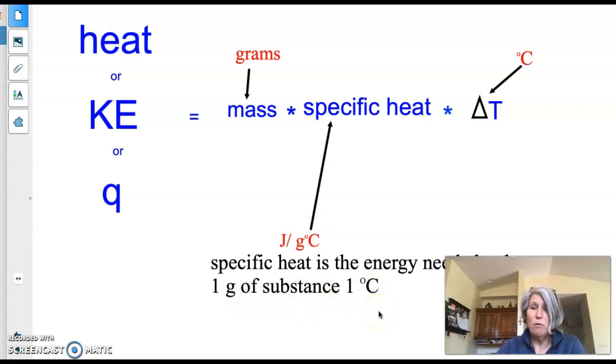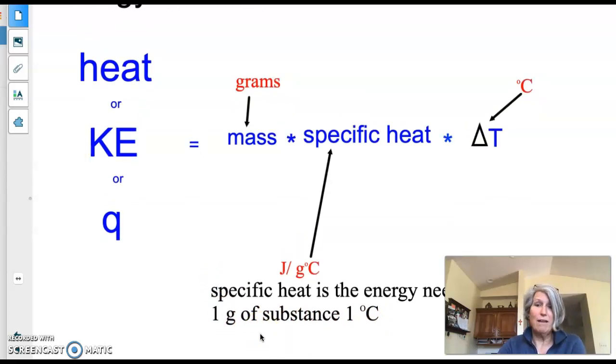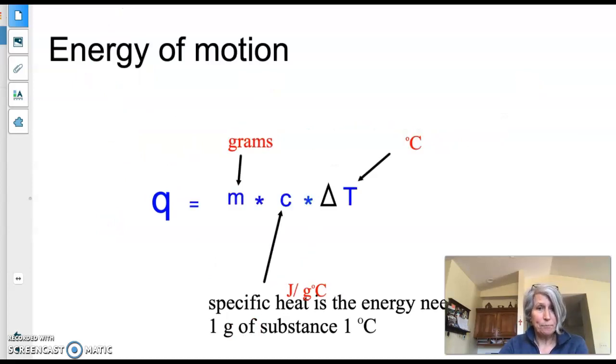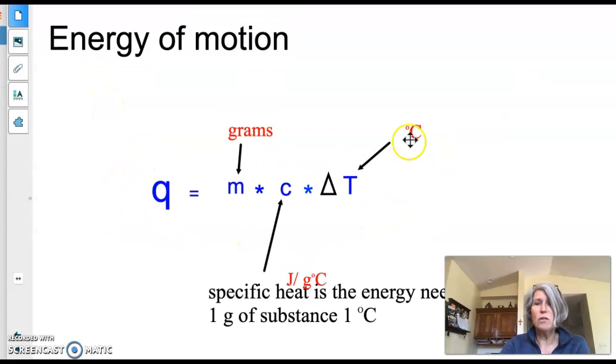It is a physical property of substances, just like a substance would have a melting point and a boiling point. So too do substances have what we call a specific heat. And again, that's just the amount of energy needed to heat 1 gram of that substance 1 degree C. I think you've seen from the earlier video that I had you watch that not all substances have the same specific heat.